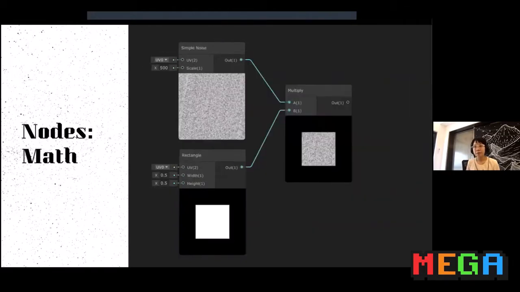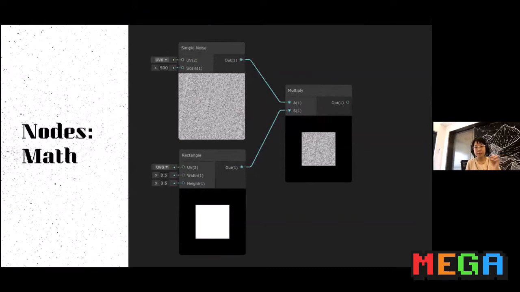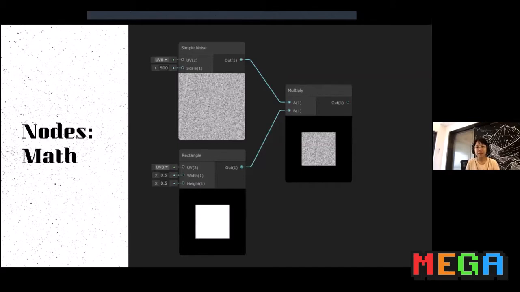I'm also going to talk a little bit about the math nodes. When you multiply something together, for example, it also goes by each pixel. So for every pixel in that noise texture that you see, it will multiply it by every pixel in the rectangle texture that's below it. And that's why you have this kind of mask effect.